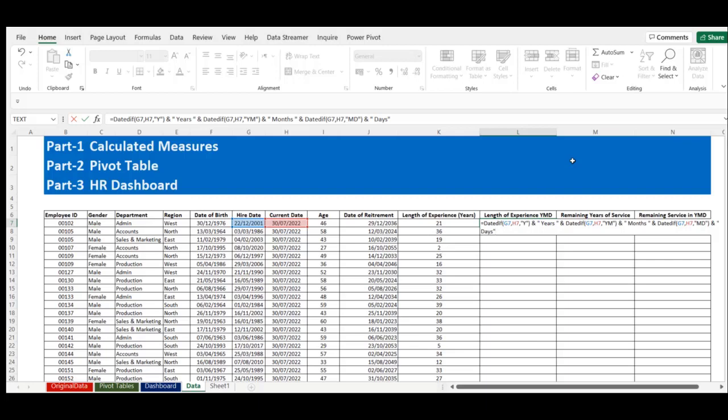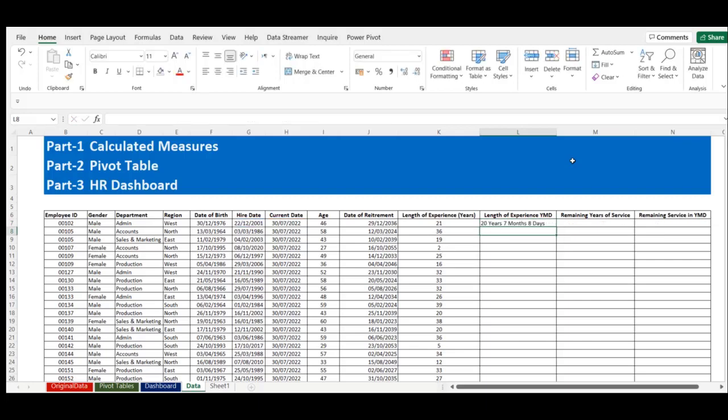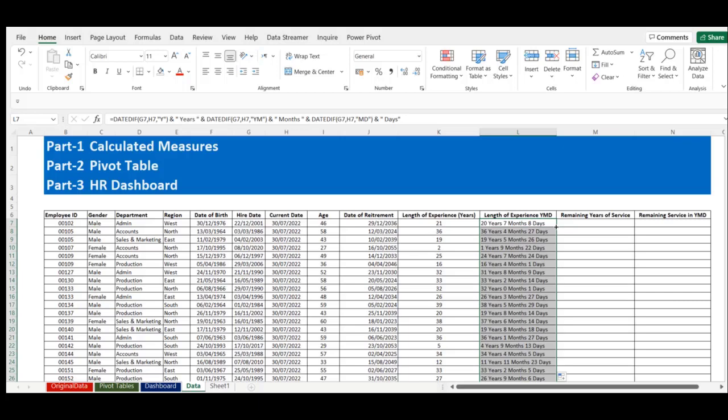So this is the formula we have used over here to calculate the experience in years, months, and days. I simply double click to copy the formula to find the length of experience of all the employees in years, months, and days. Similarly, we can find the remaining years of service, that is the number of years to retirement.